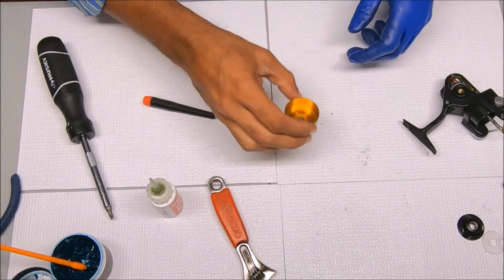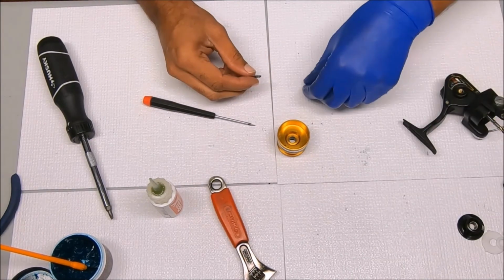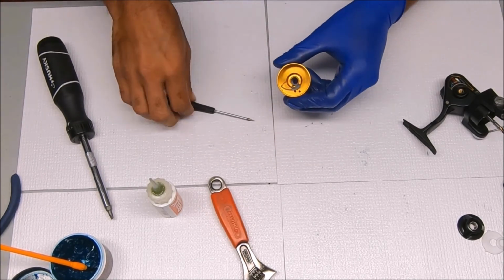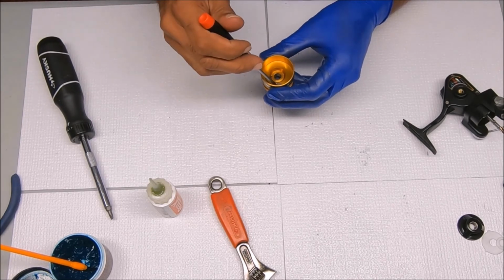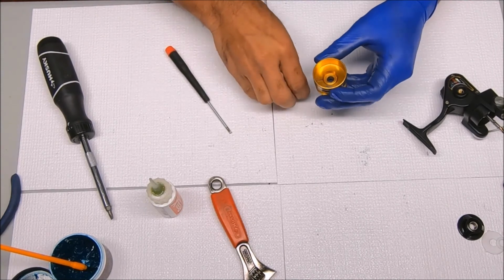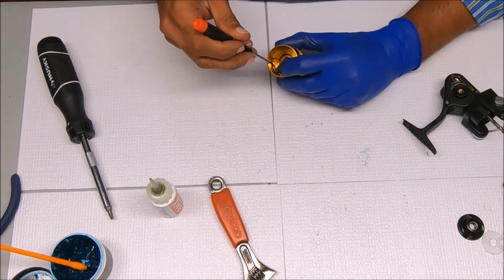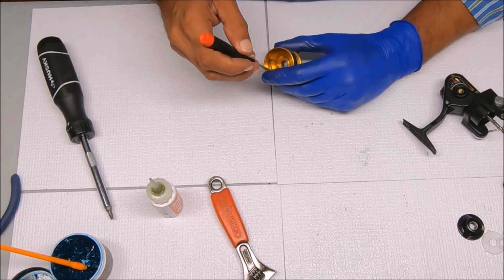Okay, onto the spool. The click mechanism. There's a little knob there that we want to set inside of this hole, just like so. Then the screw goes in on top of that. So I'm just going to hold it down and roll it over, then screw it in.